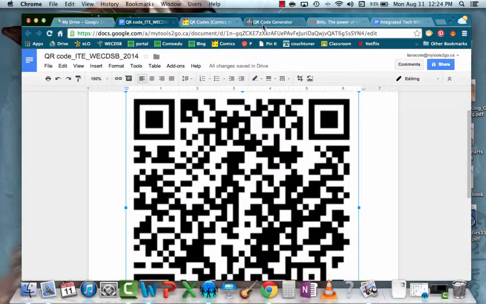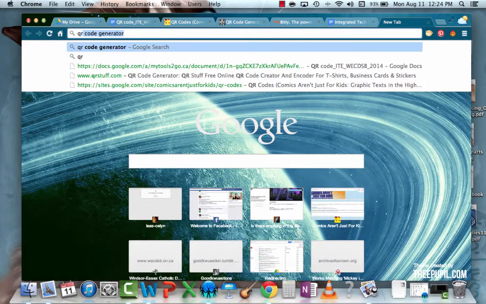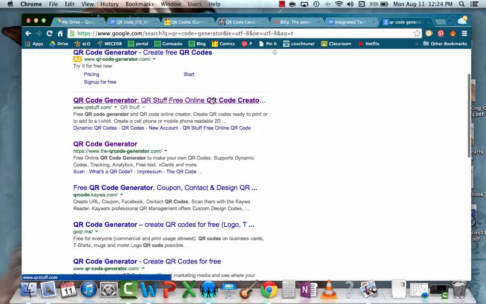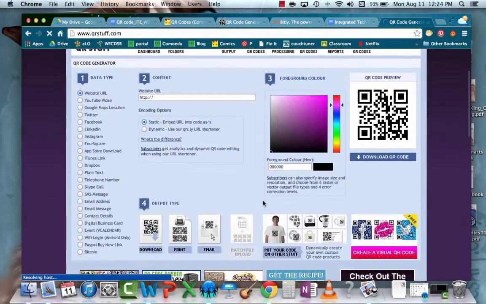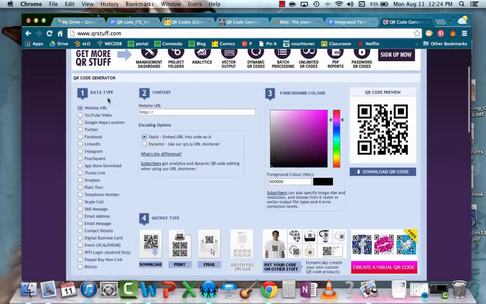So this QR code generator, if you Google QR code generators, there are quite a number of them. I like that one just because it's kind of clean and simple, but the first one here, I've used the one that comes up when you Google it first, and it works great. You can change the colors of them. Here it allows you to download it, print it, or email it. You can order a stamp with a QR code on it, and there's all kinds of data that you can direct people to using a QR code.